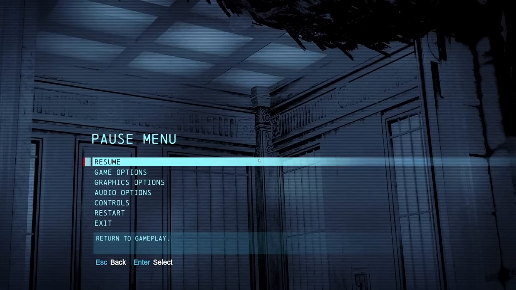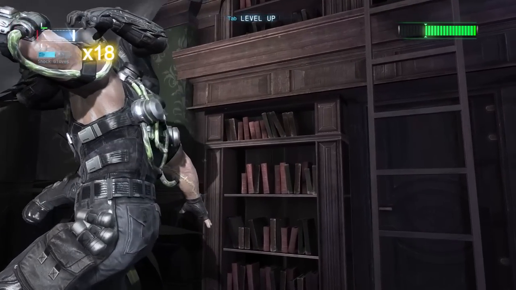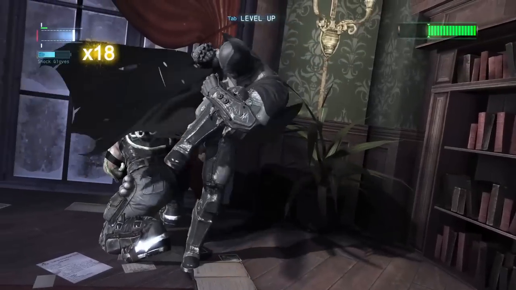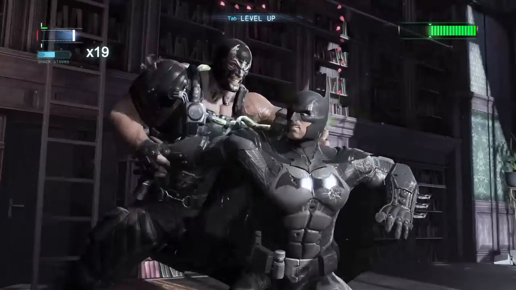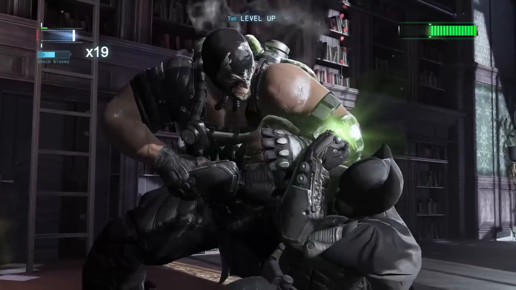Eventually, Bane grabs Batman and tosses him out of the window to the balcony below. Another combo takedown. And now we go to the cutscene. Nope. Now we go to the cutscene. All right, block this.